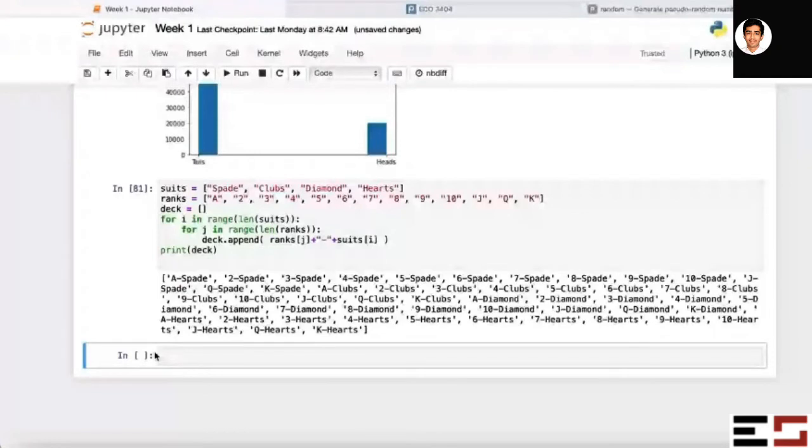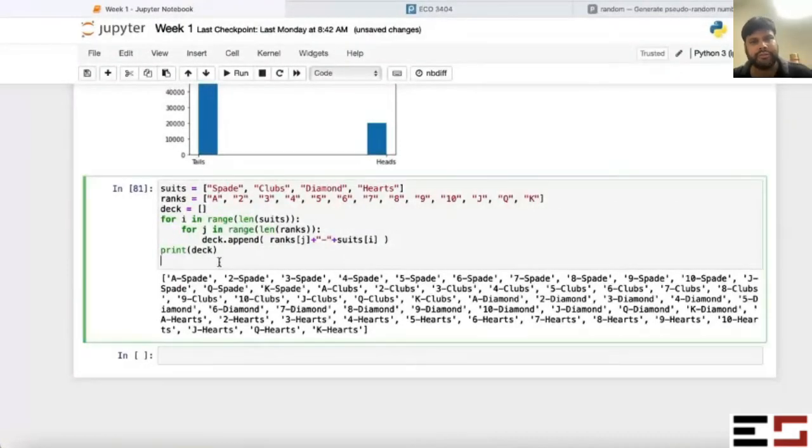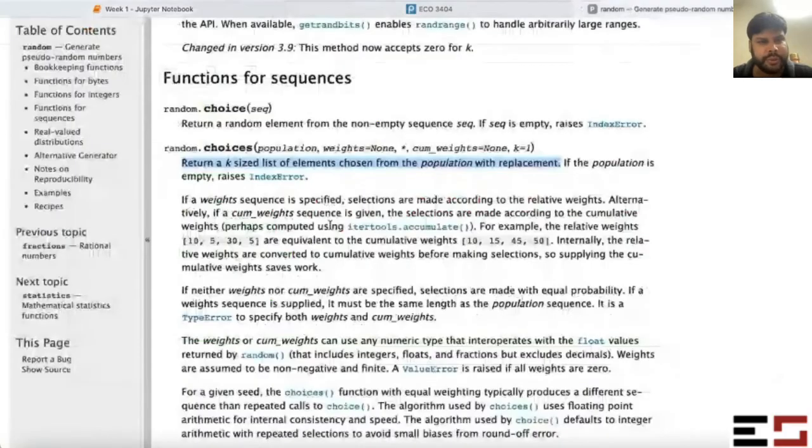Yes, Professor. Okay, and now you can actually draw something from the deck. If you want to draw 5 cards, you can draw 5 cards. If you want to draw 2 cards, you can draw 2 cards, whatever you wish. So random dot sample. Let's just quickly look at the documentation.